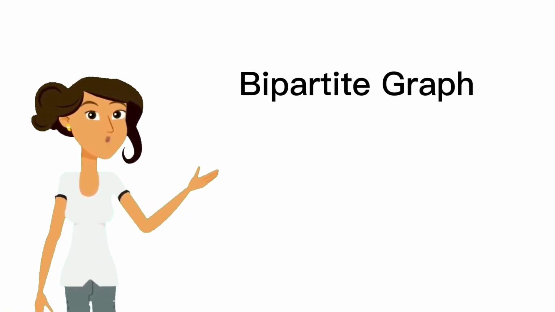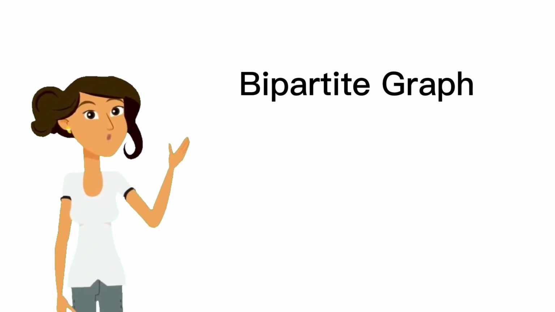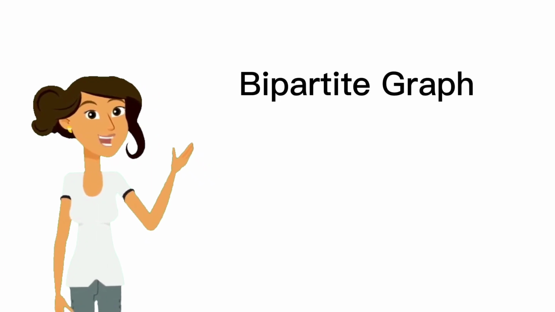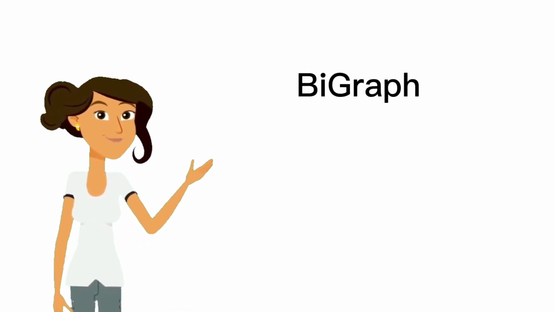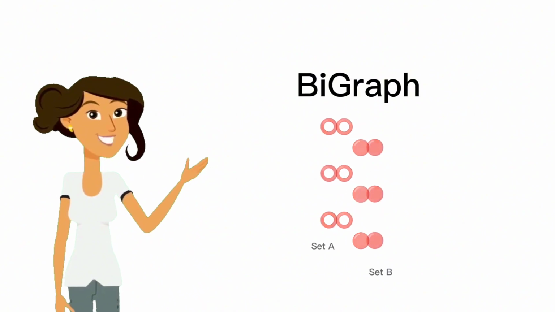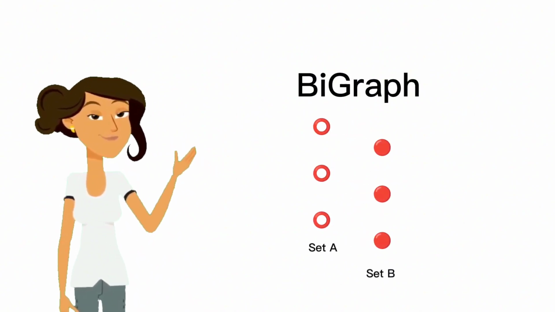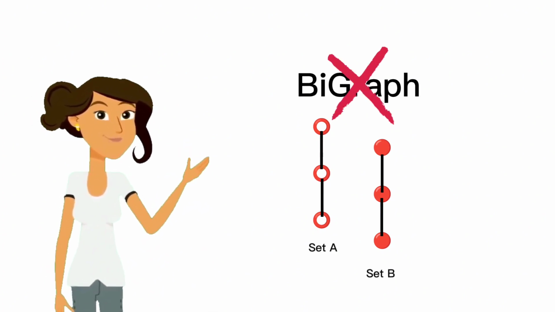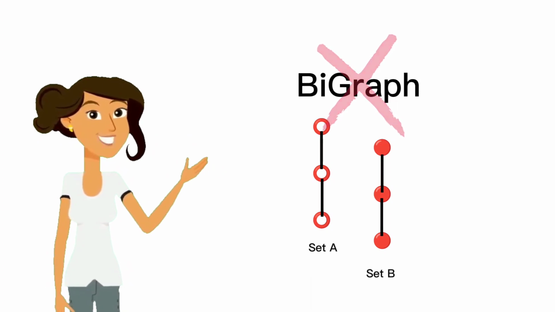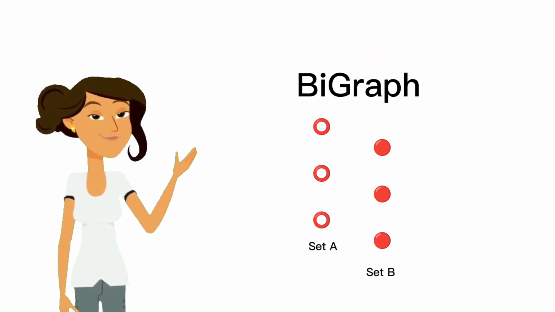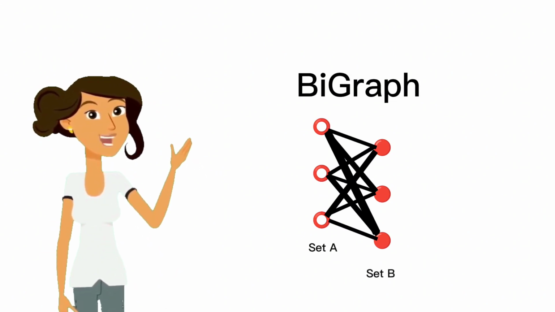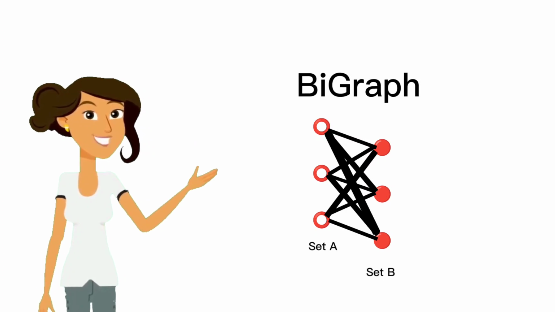Bipartite graph. Bipartite graph is the concept in graph theory that will be used to model the efficient student company allocation problem. So what is a bipartite graph? A bipartite graph, also known as bigraph, consists of vertices that can be split into two distinct sets in a way that no two vertices within the same set share a direct connection via an edge. In other words, a graph can only be a bipartite if two of its vertices can only form an edge with each other if they do not belong in the same set.